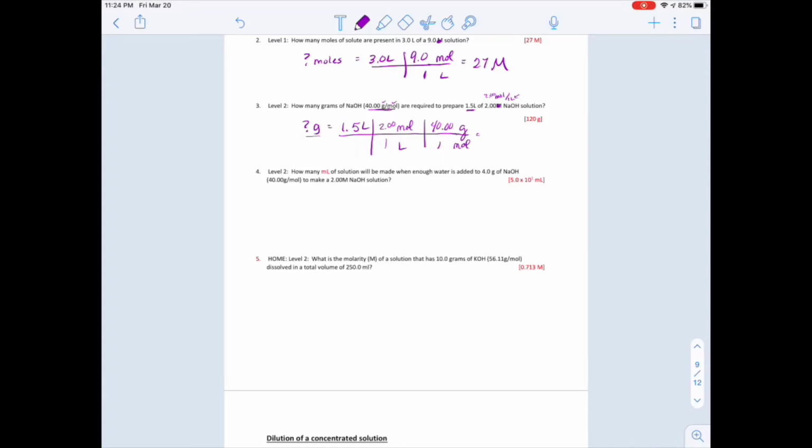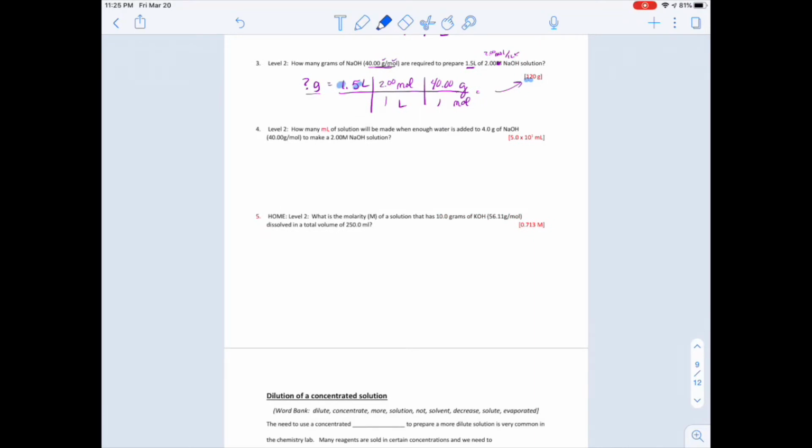Now, why is it 120 and not 123? Because I have 2 sig figs in one of the numbers. So I need to round it in such a way to give me just 2 sig figs. Oh, by the way, wait. If we were to write that in scientific notation, we would write it like this. Not 12, because 12 is not the same thing as 120.